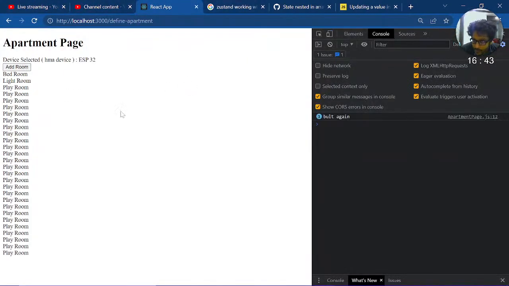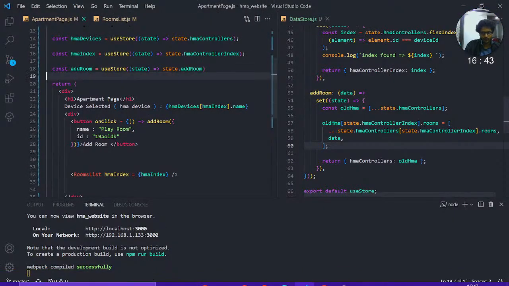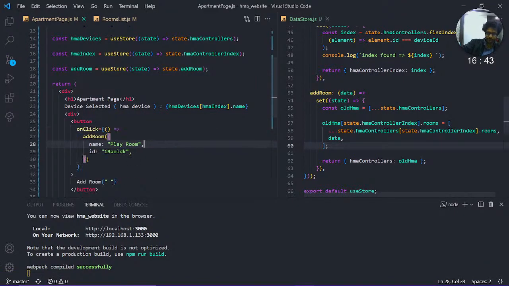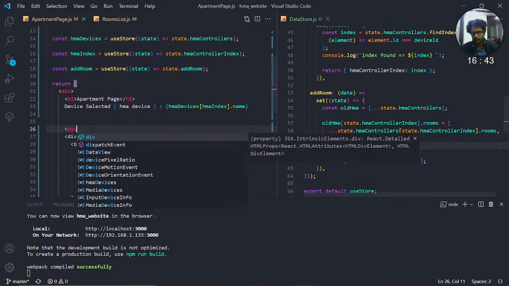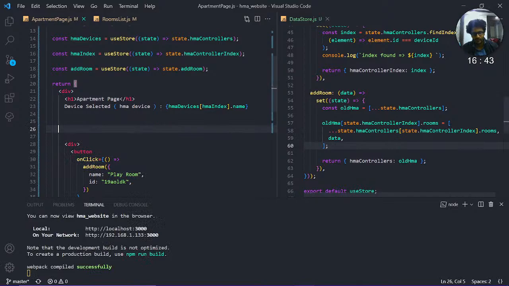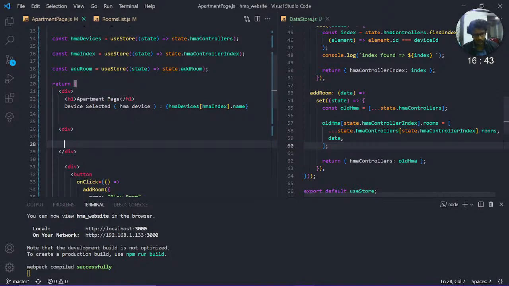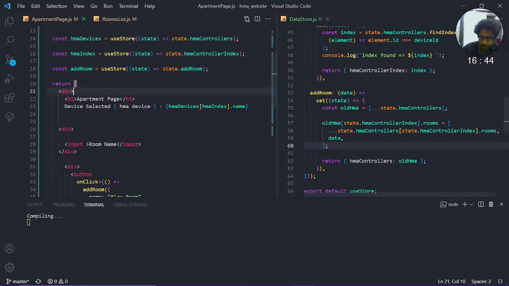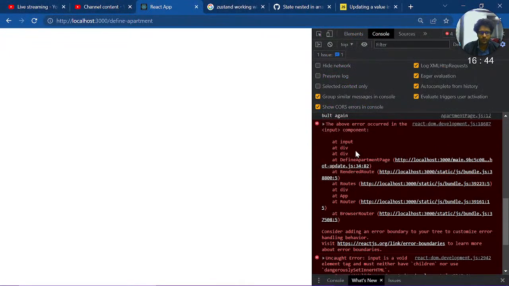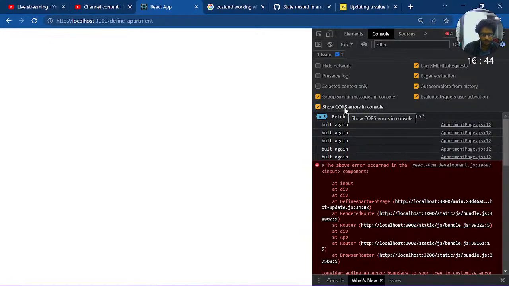Yeah. So see, I've added the room. Now one thing I need to do is get an input for what the room name should be, obviously, right? Let's get it. Again, a div, another div, everything is a div. HTML, fucking hell. Input, do we do it like that?